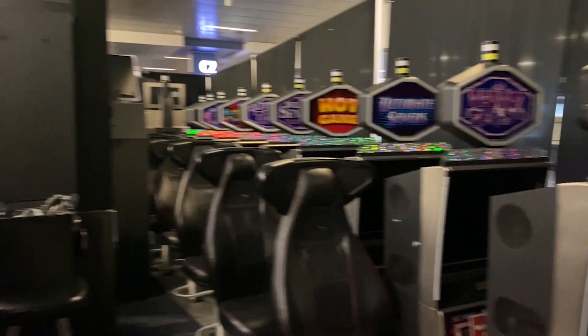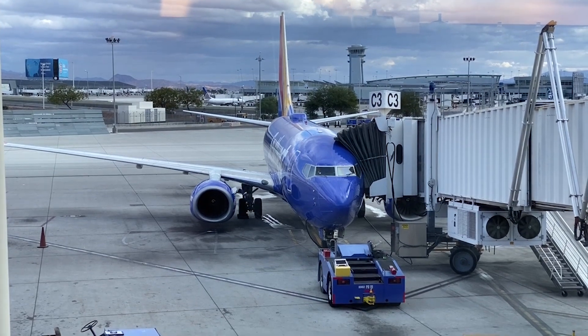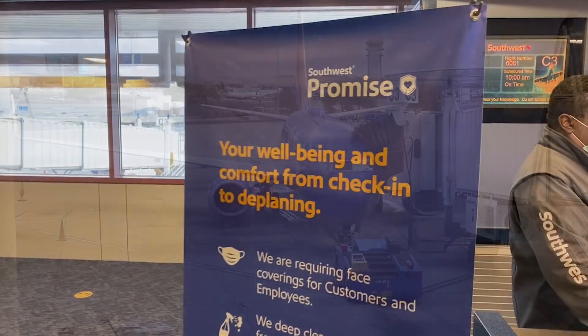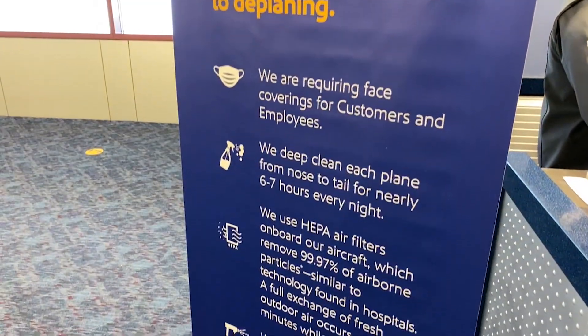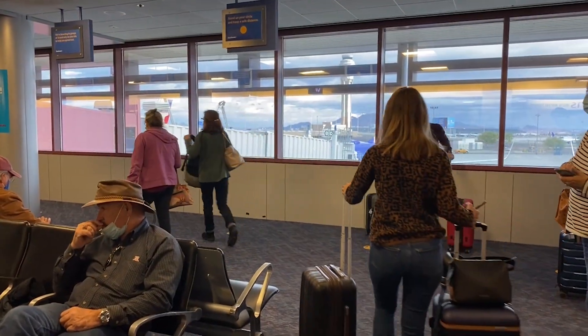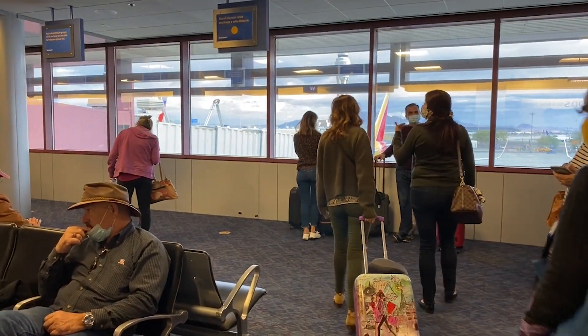It's almost time to board our Southwest Airlines flight. They're blocking the middle seats to make things as safe as possible, and their normal boarding process of calling up about 60 people has been changed — now they call groups of 10 at a time to board. Let's get on the plane, and then I've got some other cool things to show you: taking off to see the Strip, and then some cool abandoned planes over in Tucson.